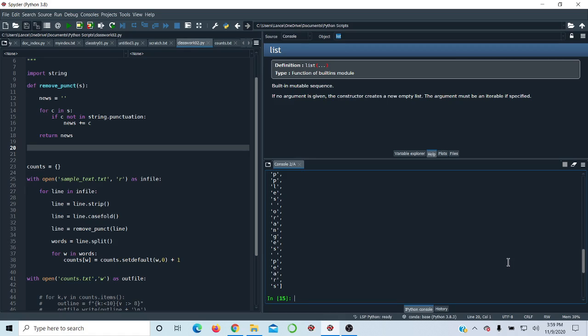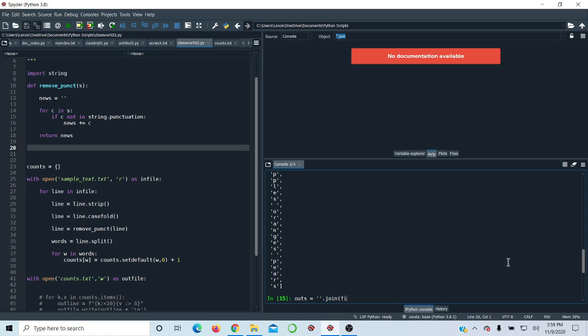So there's a way to do that using the string methods. Let's do outString equals, here's the method, the empty string dot join, and then fi.